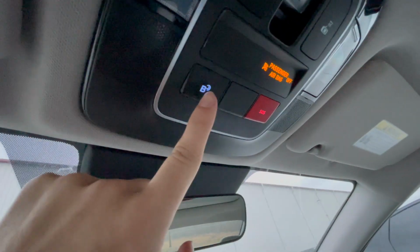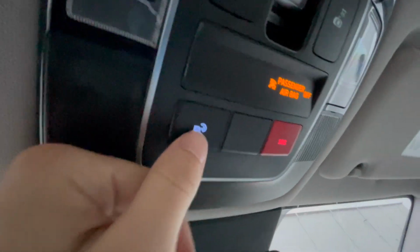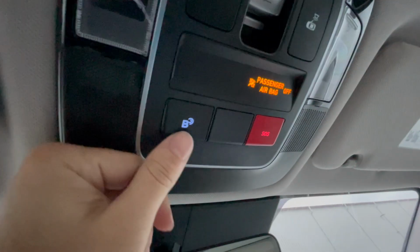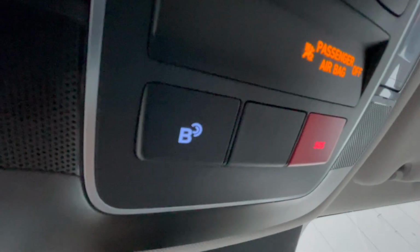And then we have our, who knows what that button is. If my commenters can let me know, I usually try not to touch these buttons because, you know, that could call 911 or whatever for the SOS. So if my commenters could let me know what this button is, let me know.